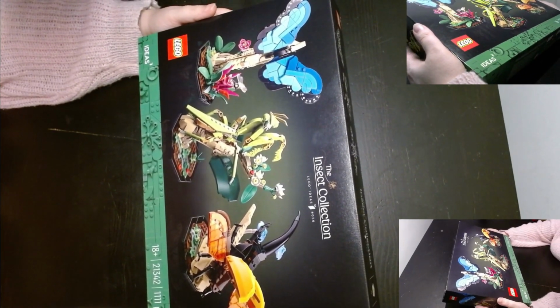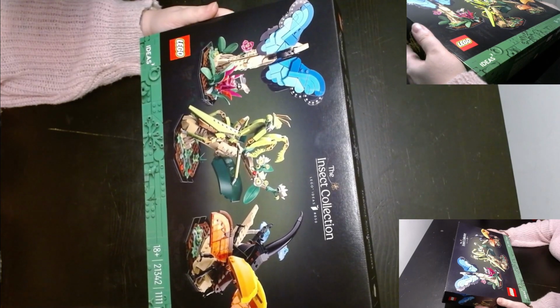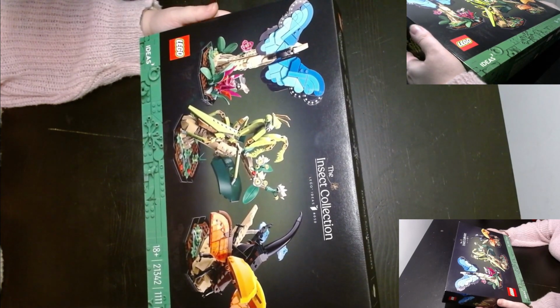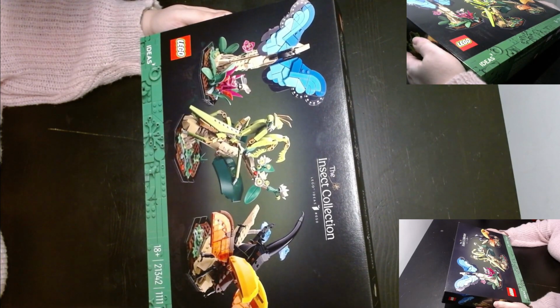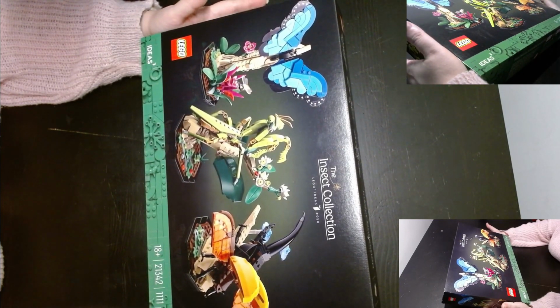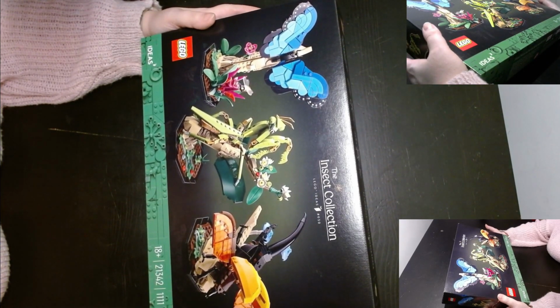Everyone, welcome to another episode of Lego with the Fonzies, and today I'm going to be making a start on the insect collection, which was a very beautiful Christmas gift from my lovely little Fonzie. So I'm only going to be doing one at a time so you don't get too bored, because I think it would be a lot to do all three in one go.